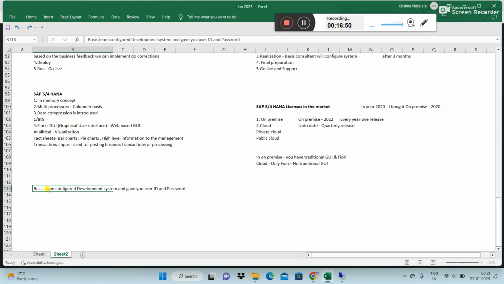The password is your personal thing. You should not share it with anybody in the team, even if they're close to you. Why I'm telling this is, you are sitting in India. You are working, let's say, for a global client, maybe for Mercedes Benz. Mercedes Benz has an office maybe in Hyderabad, Bangalore. You are working from Bangalore.